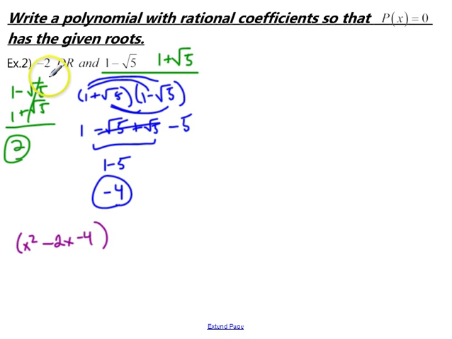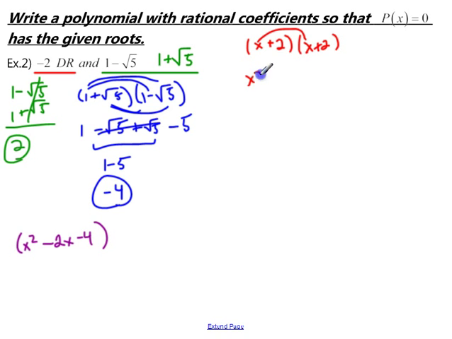Now before we bring that in to combine it with our other factor, let's take a look at our other roots. It says negative 2 dr. That dr stands for double root. So that means that root of negative 2 actually occurs twice. So let's work with that. We have x plus 2 when we turn it into a factor, and x plus 2. So let's go ahead and multiply these first.